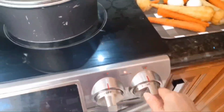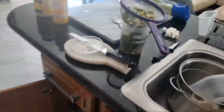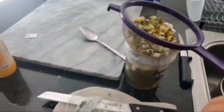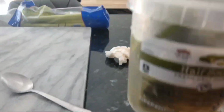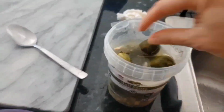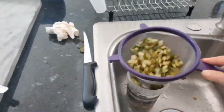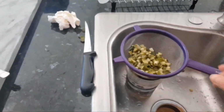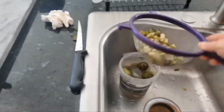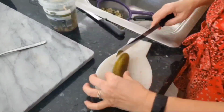Alright, now also here, just a medium. Alright, let's do that. And on the other side, sorry about the mess, it's cleaning time. On this other side, I'm chopping some pickles, dill pickles, which they have been marinated just from the store. I let them drain until I incorporate all the ingredients together. We don't want the salad to be saggy, so the pickles need to be completely drained.